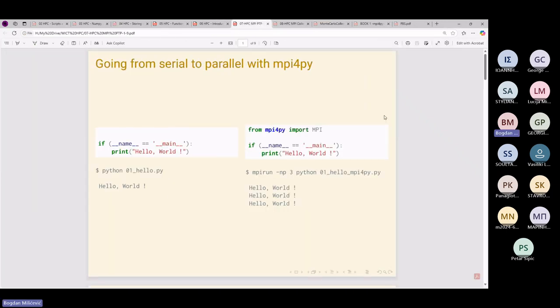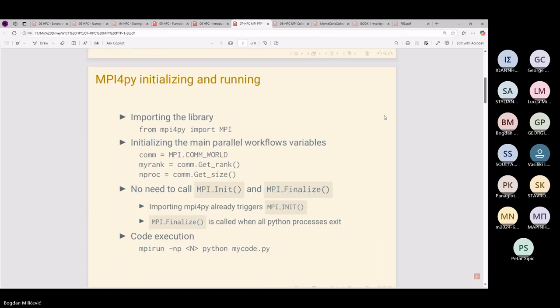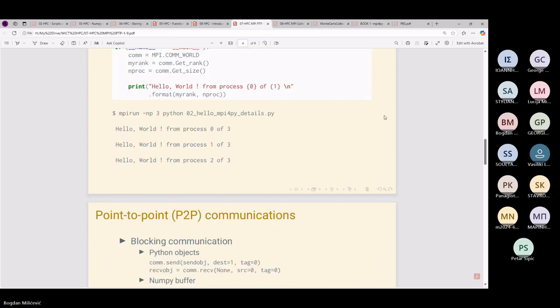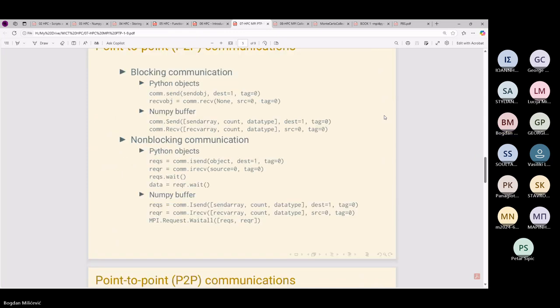So what we used here is a point-to-point communication where we had the send and receive. These are the arguments of the send and receive functions. These are the blocking ones. When we are writing the object which we are sending, then we should specify the destination, and optionally we could specify a tag of a message.